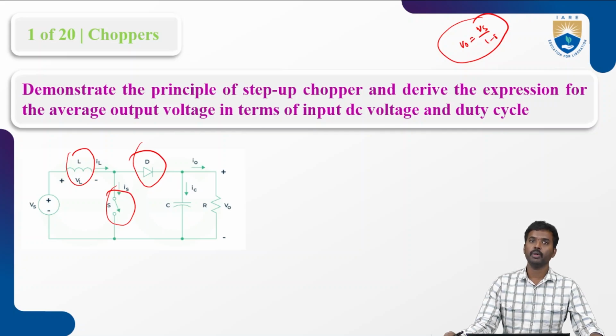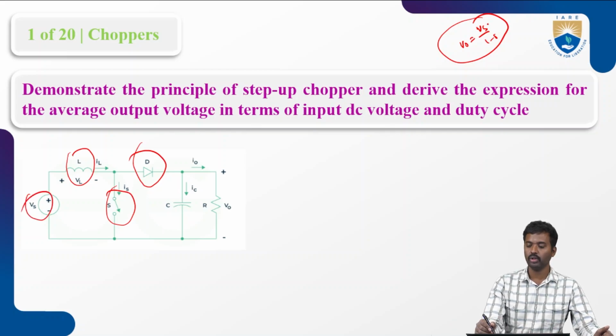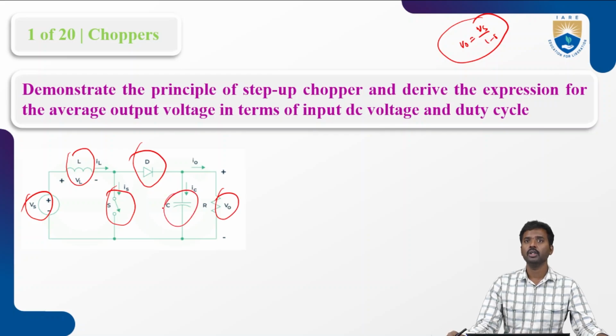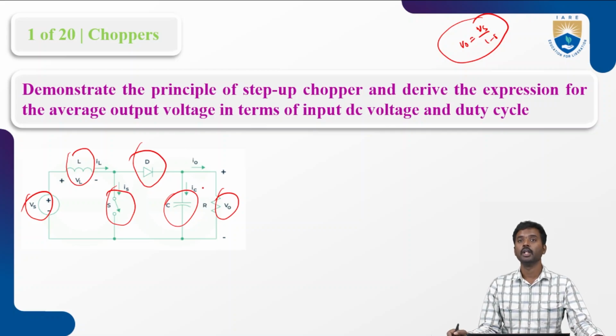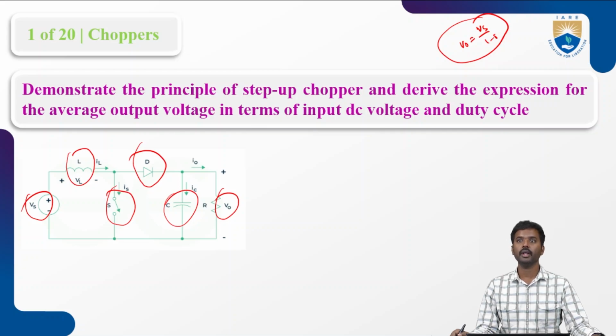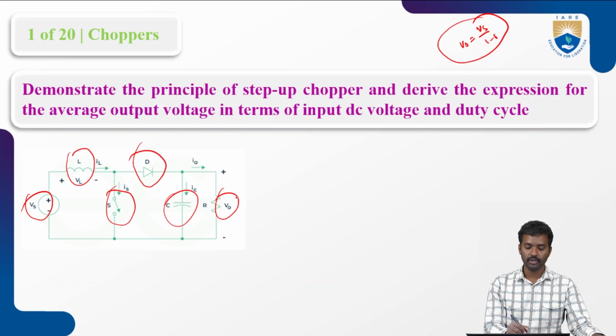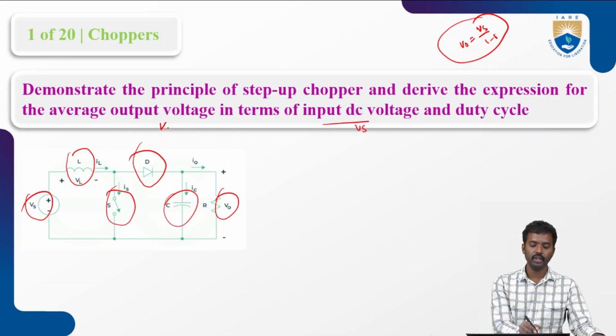or step down chopper and step up and step down chopper. And here Vs is the input voltage and V0 is the output voltage, and the capacitor is to maintain the ripple free voltage. And here this is the output voltage and output current. So here we need to derive the output voltage waveform in terms of input voltage, that is Vs and V0, and this is delta.